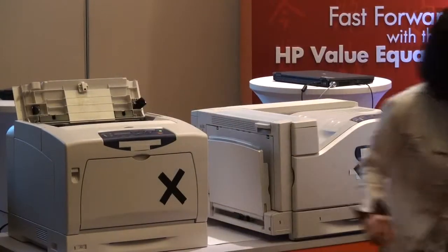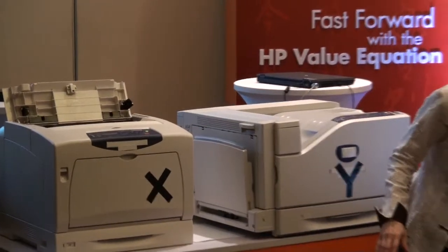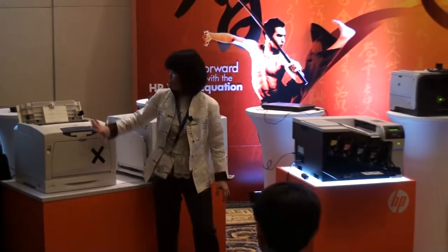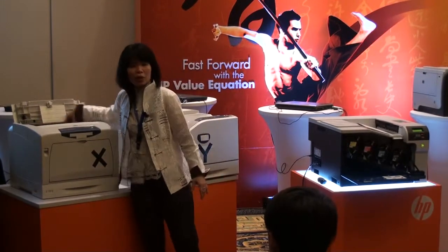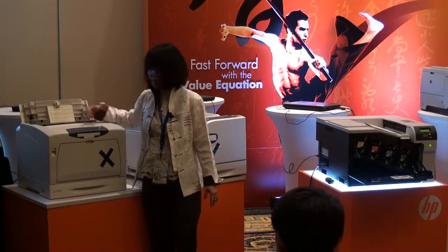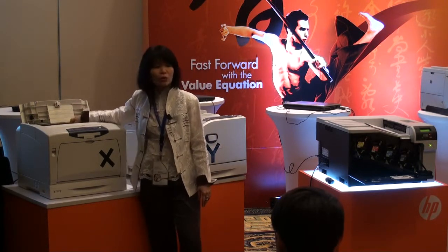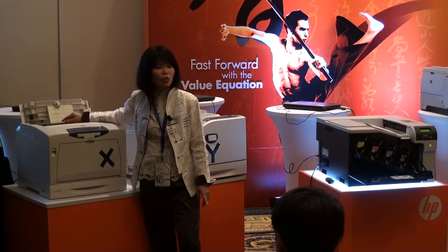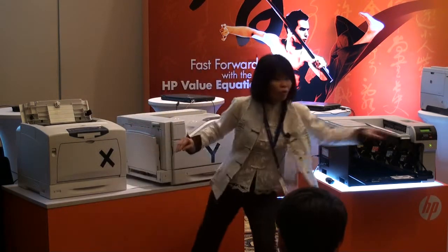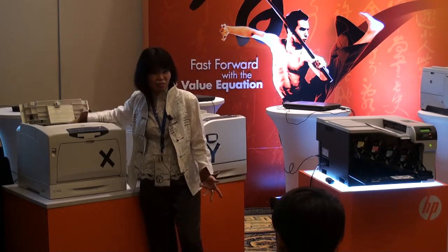The toner — where you see one door, remember I have to open this door and that door. When you see one door, I could change everything. Here, I have to open one big door and this tiny door. This is a drum set; the drum set was earlier. This is a toner cartridge — it's separate, it comes as a two-part. It's only one door and you can only change one toner cartridge at a time. This one is one door, all four — one at a time. I can't just simply yank it out. It won't allow me to. It's got to be manually driven.